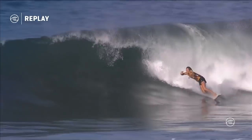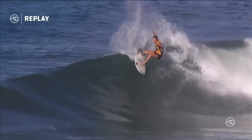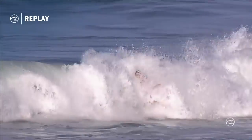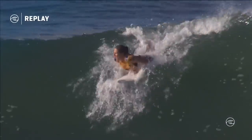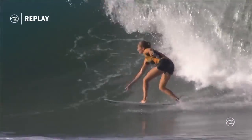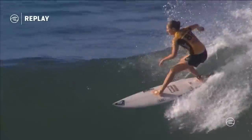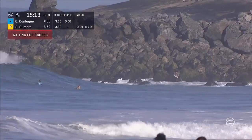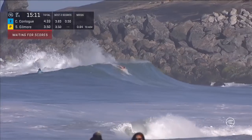And then Steph Gilmore on a bit of a bigger wave. First turn, a little bit more dynamic, a little bit more speed involved. And then the second turn there, just sitting back down a little bit, stands up. It's borderline on whether they're going to score that last maneuver complete. But Steph Gilmore showing some flair, and she's going to need to. You can see how she kind of sat back down on it. A little bit of a messy landing. Each competitor has to perform at a high level.